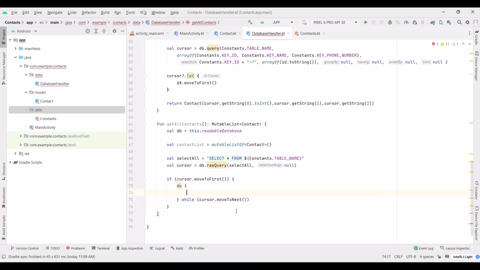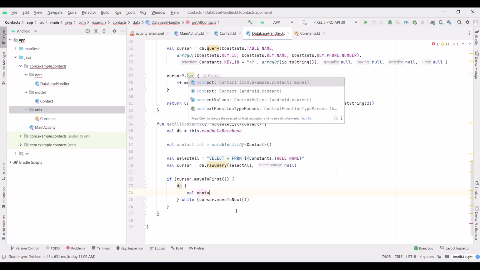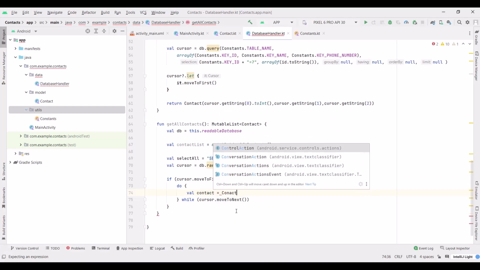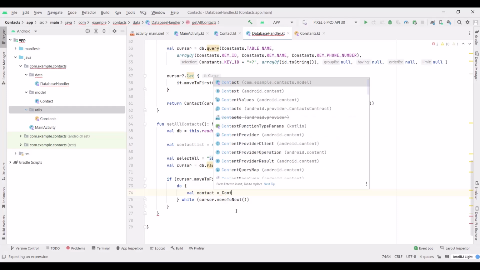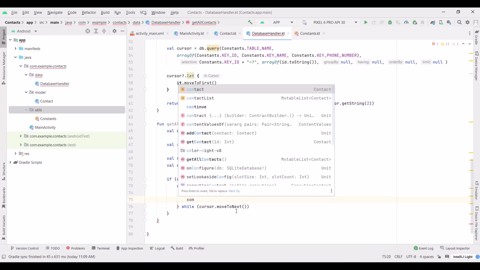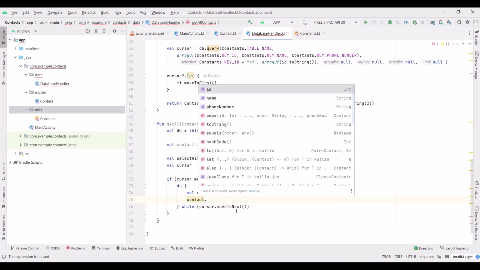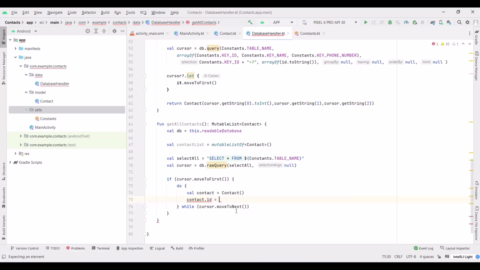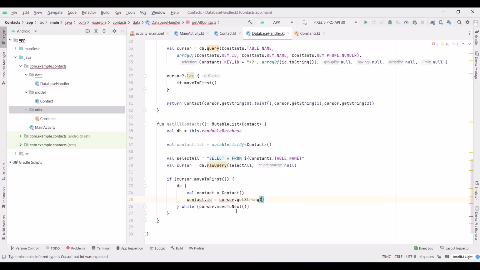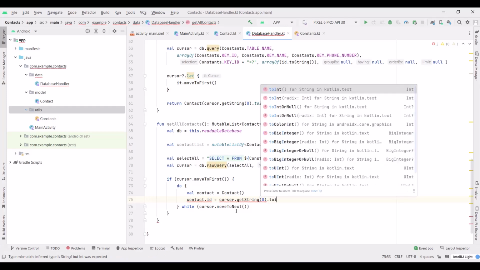And here I will type val contact equals contact, and I will type here contact dot id equals cursor dot get string 0 dot to int.